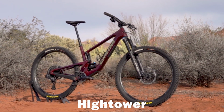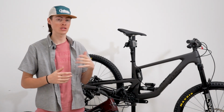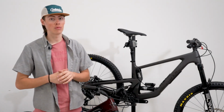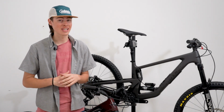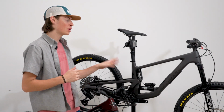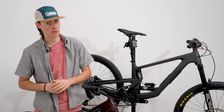Between the two bikes, you're gonna get a couple of differences. Starting with the climb, they both do very well in the climbs, much better than bikes of old. For both big travel bikes, they climb extremely well. But there are some differences, especially with the Bronson. The mullet wheel bikes in the past have been notorious for being extremely inefficient pedalers, having tons of pedal bob, and while being very fun on the descents, not super capable climbers. The Bronson doesn't quite follow along with this rhetoric, and it's probably one of the best climbing mullet bikes I've ever ridden. But that being said, it does not climb as well as the Hightower.